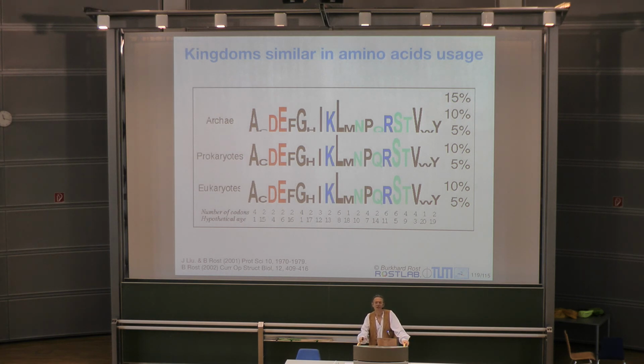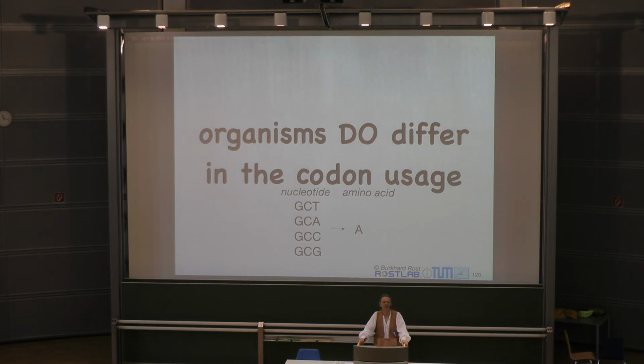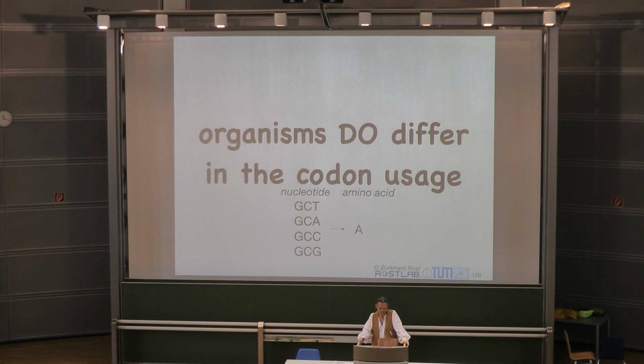Now this is surprising because we know that the so-called codon usage, which triplets are used to code for which amino acids, and here is the other reason why this is more complicated, is that different organisms in fact use different triplets, because the DNA is in different environments. And the susceptibility of different triplets to environment is also very different. So there's yet a different reason why you have different triplets, the generation of the code. And you can use those triplets to in fact predict the organism from the triplet usage. So it's actually surprising that at the end of the day, on the level of the amino acids, we have a sort of equal view again.